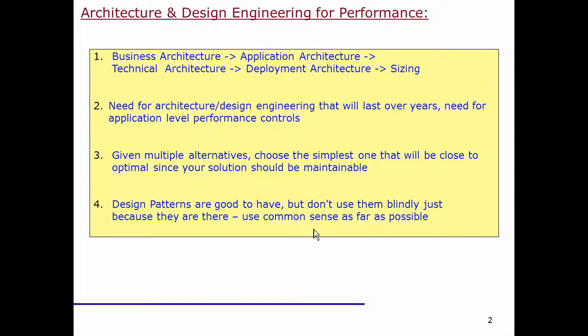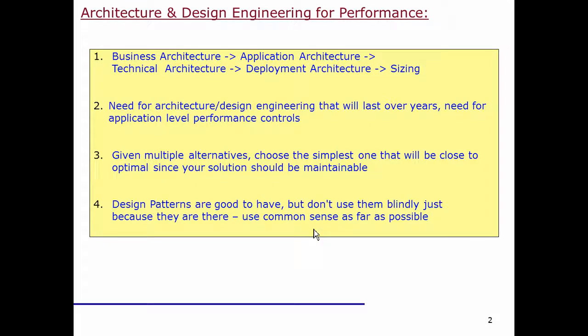You also have to keep in mind, when you come to point 3, that anything that is done for performance is not something standalone, where you need the fastest Formula 1 racing car. You have to have a solution that is close to optimal but need not be fully optimal. You need to always balance between performance and maintenance, because your system has to be maintainable as time progresses, and you don't want an overly complex implementation that is too difficult for a set of people to maintain.